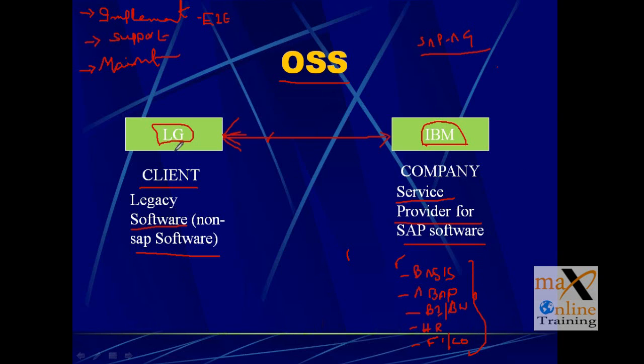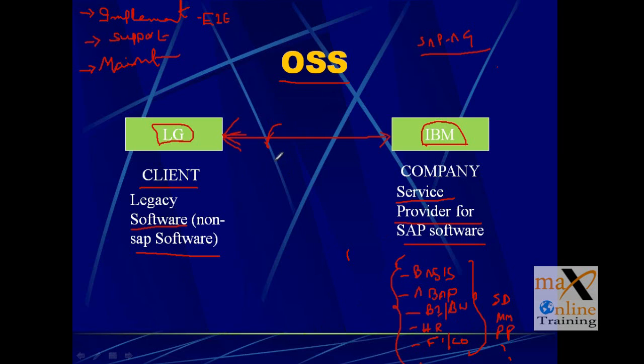Then later it depends upon the client. If your client is a sales-based sector, then they will recruit SD consultants. If it is a manufacturing industry, then they will recruit MM consultants. If it is a product-based company, then they will recruit PP consultants, production planning consultants. Like this, they will go on recruiting people like quality management, real estate management, treasury management. After recruiting the people, the project will start. But these 5 persons are the most important for each and every organization, so there is definitely a requirement for these modules.